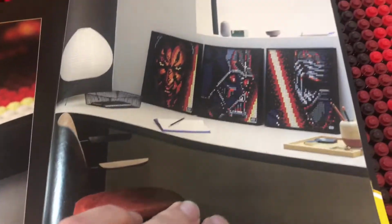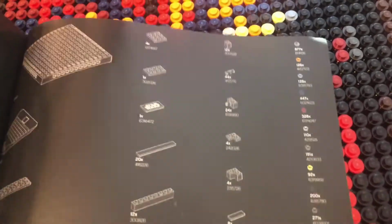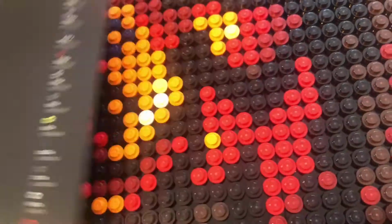And yeah, it comes to the end of it, and it gives you some little posable kind of things that you could have whilst doing it. There you go. And there's all your parts. There's a lot of bricks, a lot of little studs. So anyway, let's have a look at him.